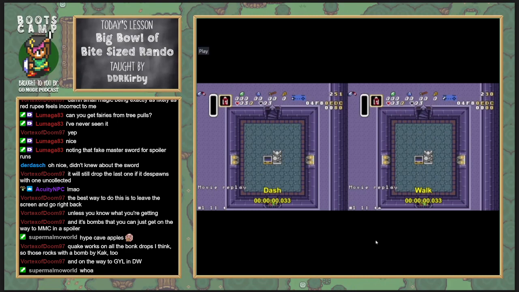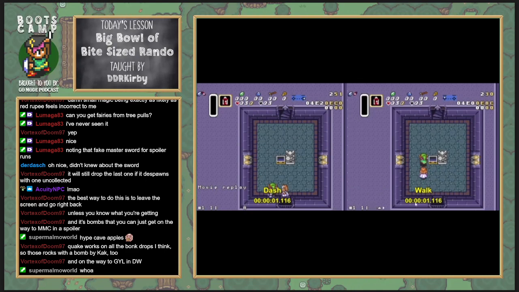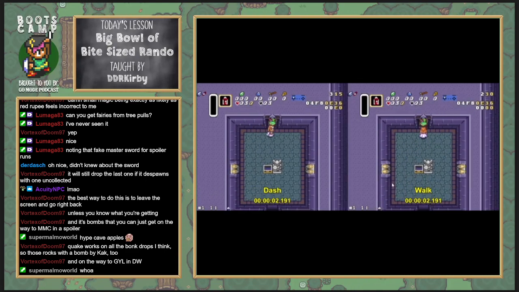I'm going to play these clips. I'm going to show these at a reduced speed so you can exactly see the timing difference. And you'll see that in this case, it's about the same. Dashing is maybe a frame faster or so. So in this case, I would highly recommend just doing the walk.